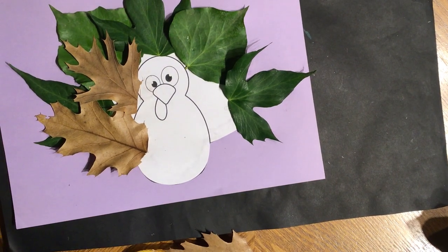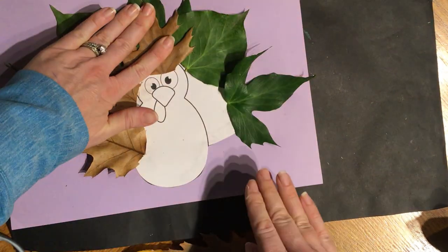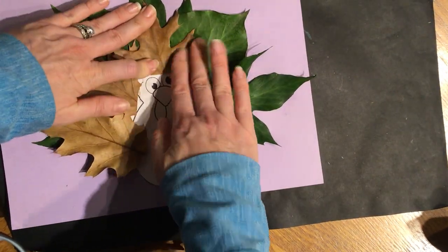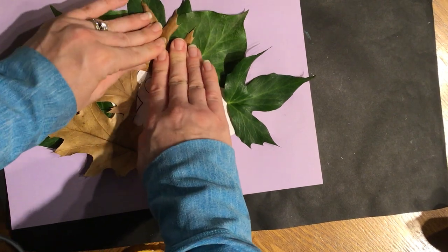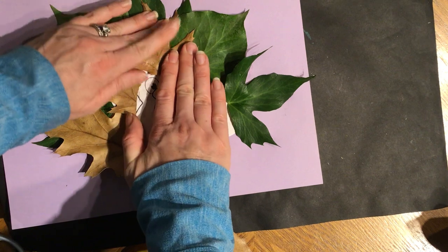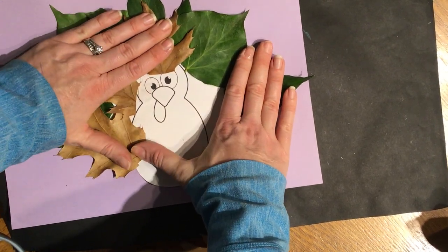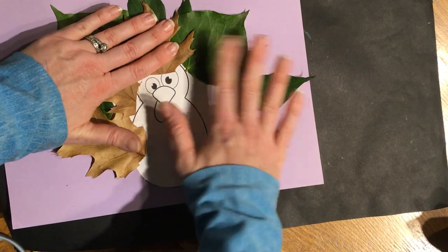Okay, I think I'm going to cut a little bit of this one off. See how I did that, Sam? I'm on my second layer now, and I cut some of the leaf off so that there isn't a ton on top of the base of my turkey here, because I'm going to do one more layer of leaves. All right, I'm just going to keep going.